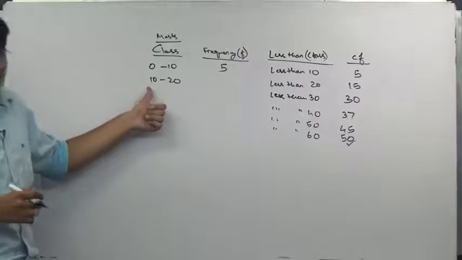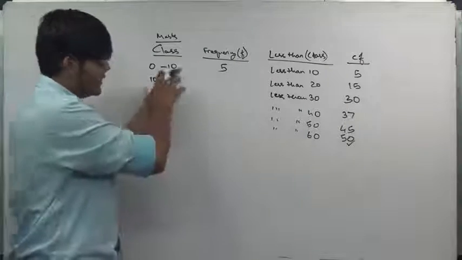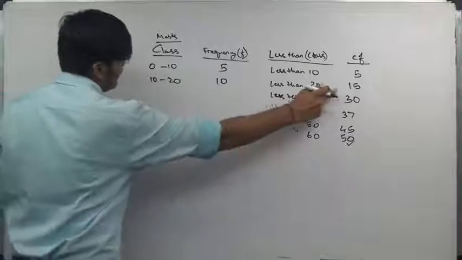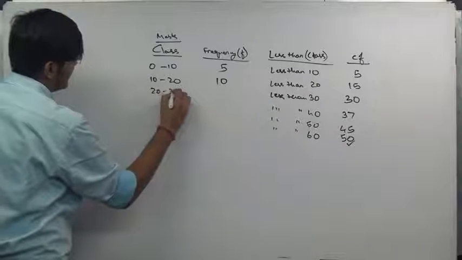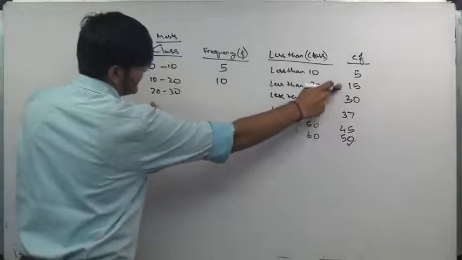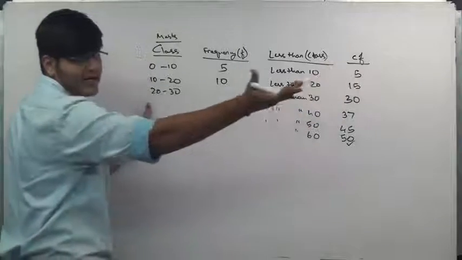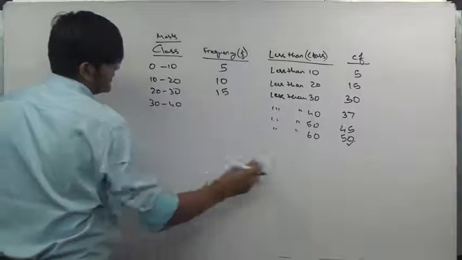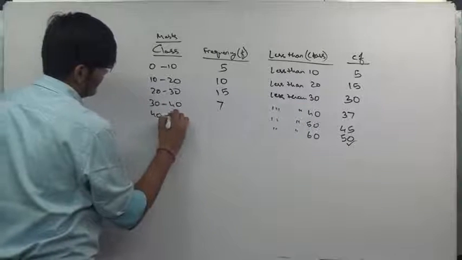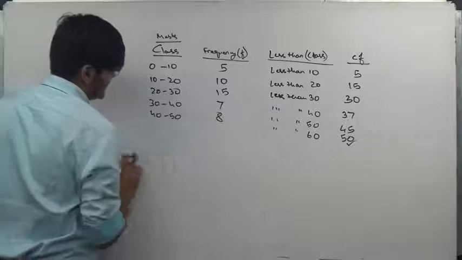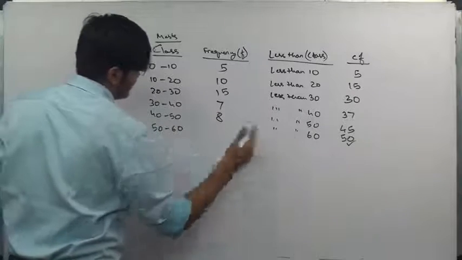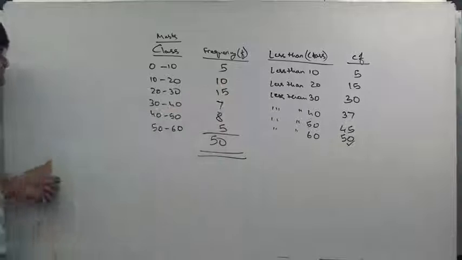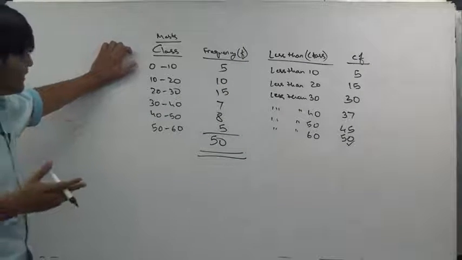Otherwise, if we write down the lowest limit here is 10, then it should not include people who are there in this particular class. So what we do, we write down 10, 15 minus 5. Next what we get, 20 to 30. Here what we will do, 30 minus 15, all the people who are below 20 are automatically excluded. 30 minus 15 comes down to 15. Then again 30 to 40, 37 minus 30, 40 to 50, 45 minus 37, then 50 to 60, 50 minus 45. Again you check the frequency, it comes down to 50. The exact same question that was given, we just reversed it and found out another answer.